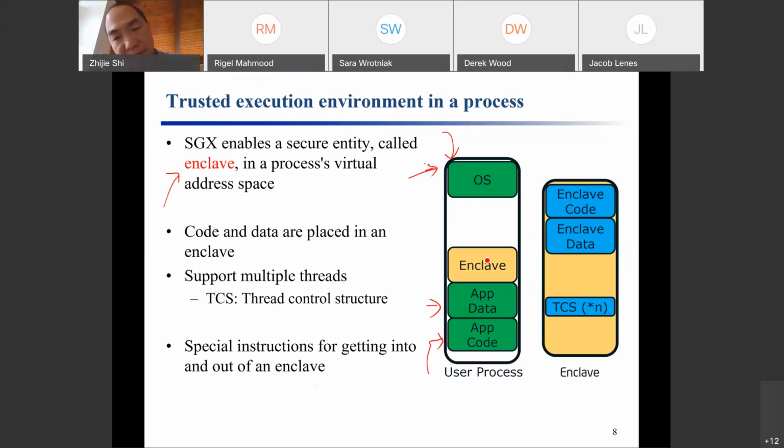The enclave is within this virtual memory space. Inside the enclave, the secure environment can have code and data, and multi-threading is supported, so you can have multiple threads running in this secure environment. There's a data structure to manage the threads, called the TCS, I think the thread control structure. So there could be multiple threads in the secure environment.